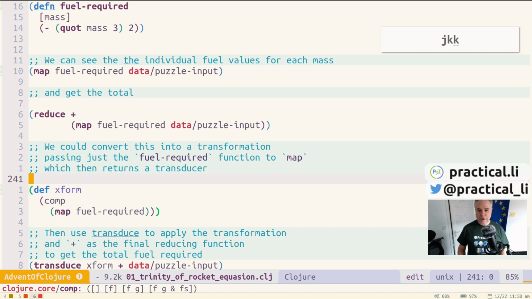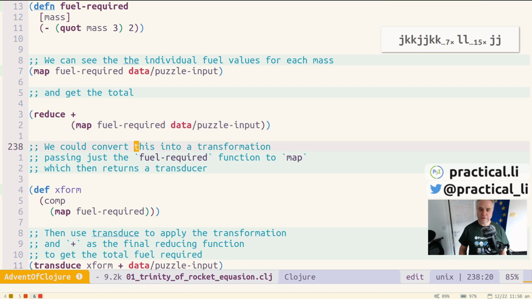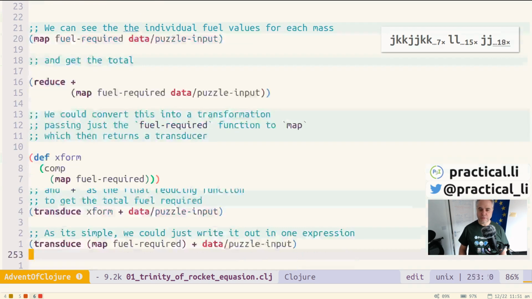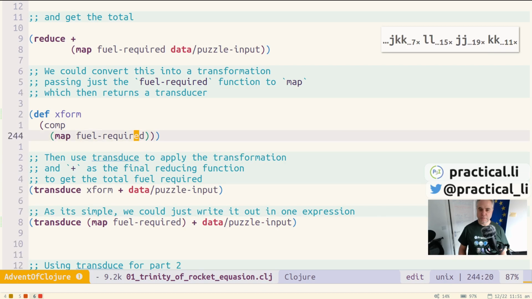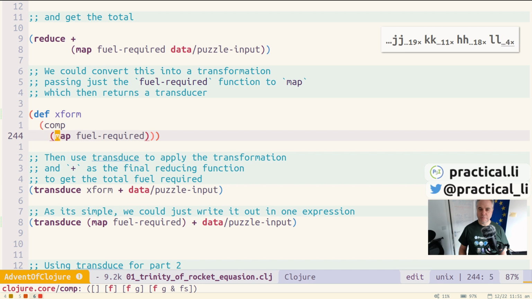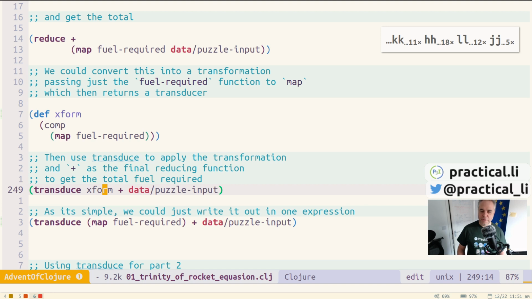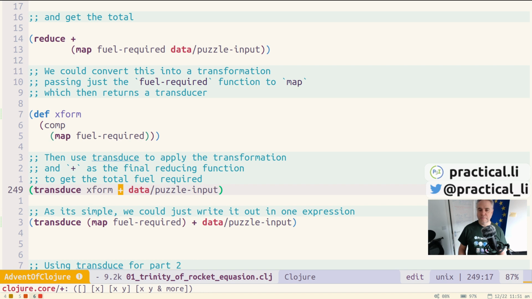But here our transformation is quite simple, because all we're doing is mapping the fuel required function over our data. So we can just comp the result of map fuel required there, and then we transform the data and reduce that by applying it to the puzzle input.